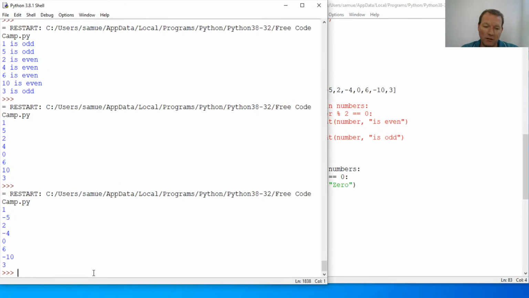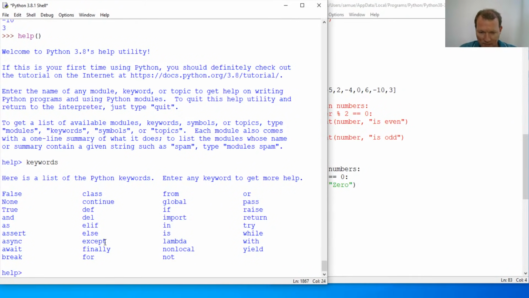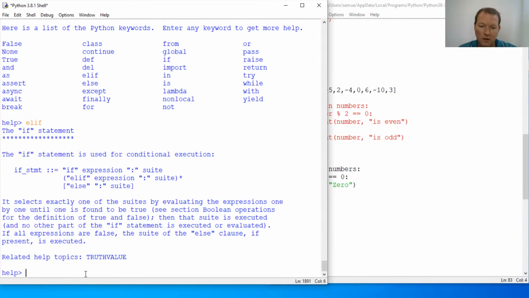Now, we need to look at this. Else if statement. All right. Or another one. Shoot. Help. Keywords. And it's very, very handy. Very, very cool. Elif. So, the reason why this was created was if you have a bunch of if conditions. This took me a long time to figure out. Because I was new to programming and I was old. So if it worked, I went on about my day.